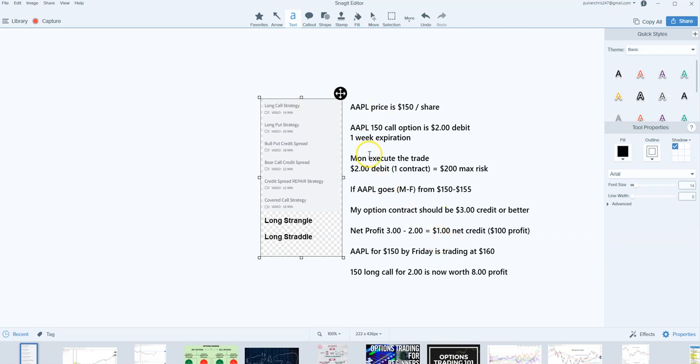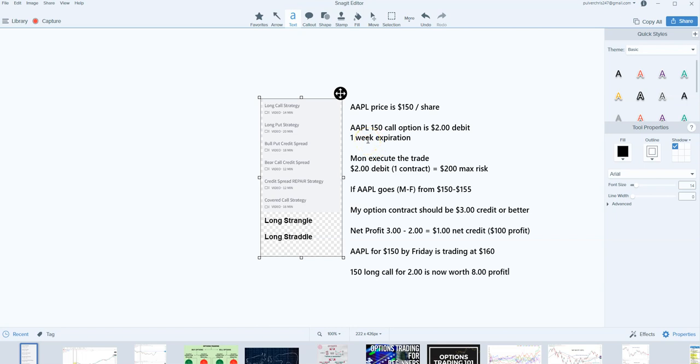Okay. So what's nice about this is if I do a long call, there is unlimited upside. If you have a crazy, ridiculous move to the upside, that's all value that you get on top of what you paid for it. So if I paid $2 and all of a sudden it's worth $8, well, that's a huge difference, right? Now all of a sudden I have a huge net profit. That's awesome. So now I get the 3x return, now I get the 4x return, and I'm much happier being a long call option trader. Does that make sense? So long call, just in summary, it's bullish. You want the underlying asset price to go up, and you want it to go up before your expiration.